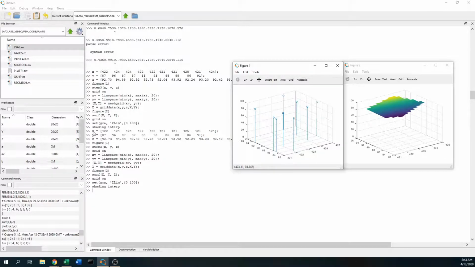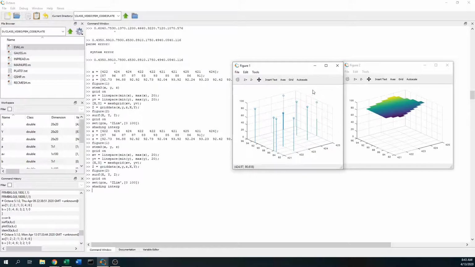And the x for our case is the xy core first column. This is xy core second column, and this is the DISP, which is the displacement vector, and the number of z is equal to the number of nodes. Likewise, number of x and number of y are equal to the number of nodes. So the stem tree is to create this plot, okay, and grid on and so on, xv, yv. It does the discretization.